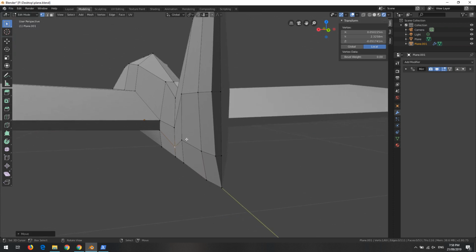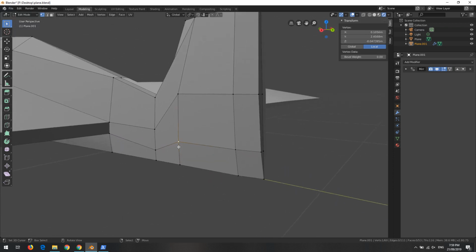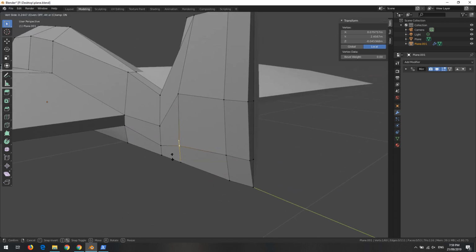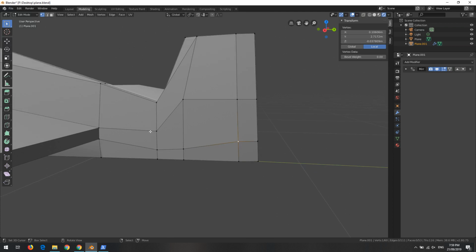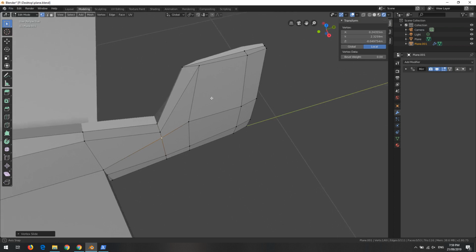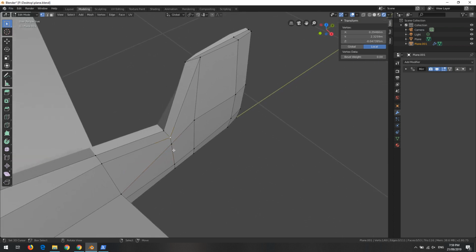Yeah, we can bring it down so it's matching the curvature smoothly. There is no abrupt change. Bring this up a little bit. We have to maintain the flow somehow, and move this.